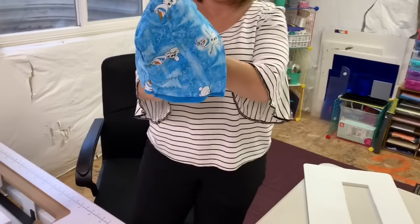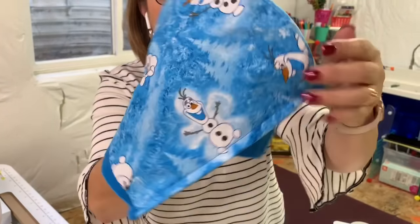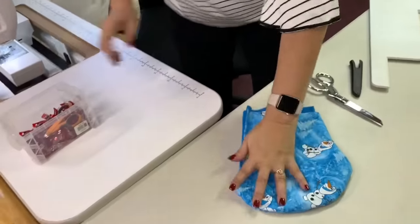So now that I have top stitched this, I have given it a more professional look around the hood. I don't know if you can see it. Okay. And now we're ready to move on to our ponchos.